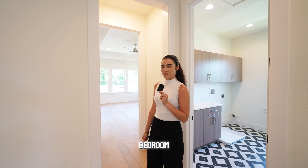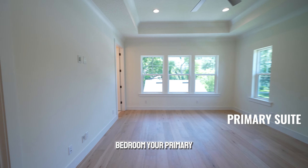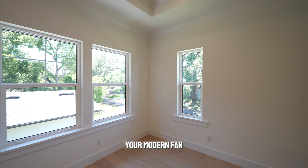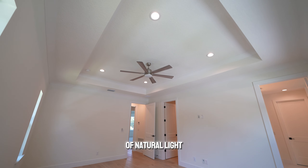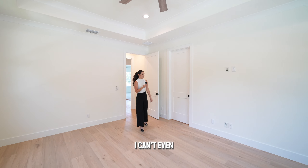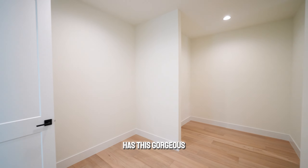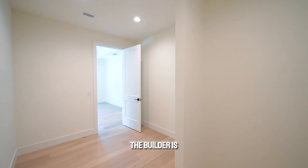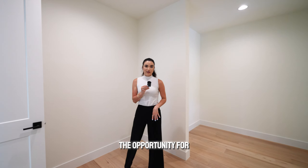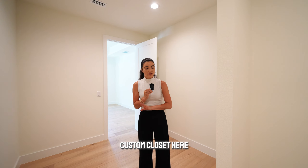Now last but not least, we have the master bedroom. Let's take a look — you definitely have to pay attention. Walking into your master bedroom, your primary suite, we have tray ceilings with lights already included, your modern fan, and so many windows allowing a lot of natural light. This room definitely just screams serene and rest. It's just beautiful. I can't even wait to see who's going to move in here and turn it into their own paradise. This room also has this gorgeous walk-in closet. The builder is also allowing you to customize the closet directly with them.